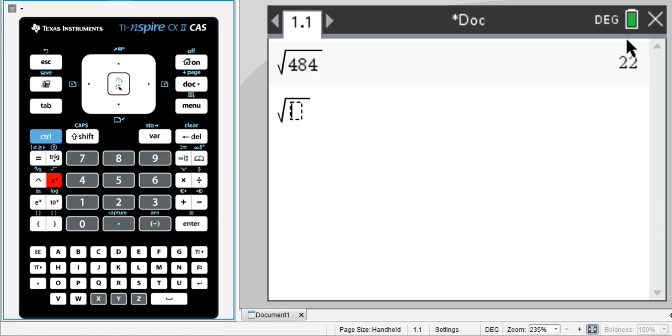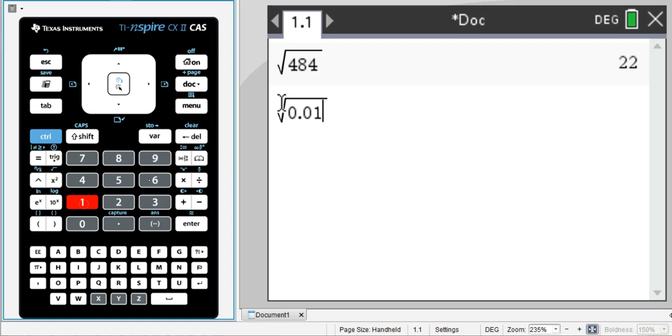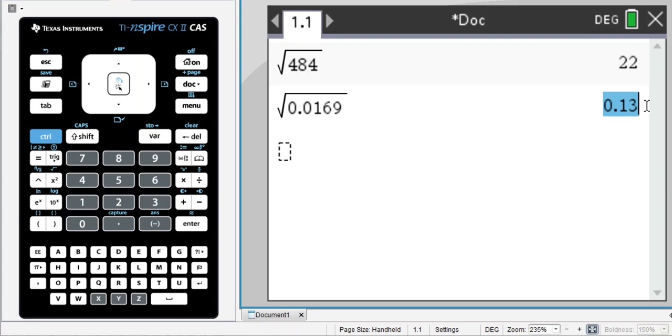So again, Control X squared for the square root symbol, and we're going to enter 0.0169 and enter. And I had mentioned before that decimal values as a result to square roots usually cause a problem for us, and I should have clarified that because the decimals that I'm worried about seeing as a result are those that are non-terminating decimals. So this decimal terminates, it stops right after 0.13, and I know that it does because this calculator is programmed to show many more decimals beyond 2 if the calculated result displays that or returns that.